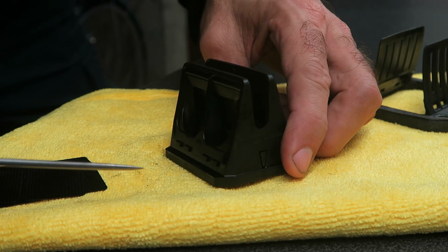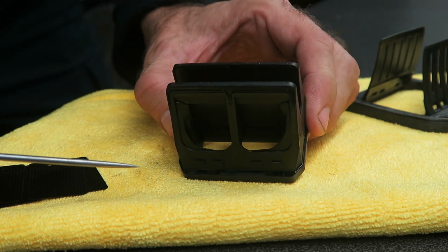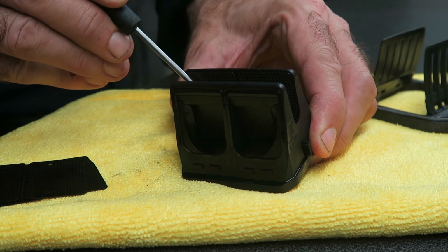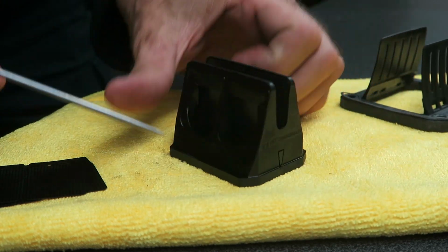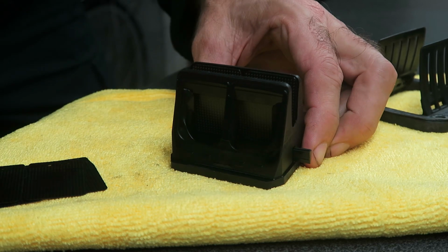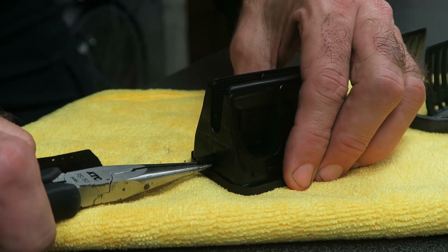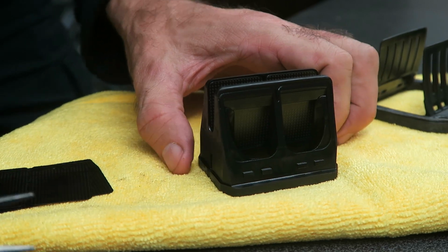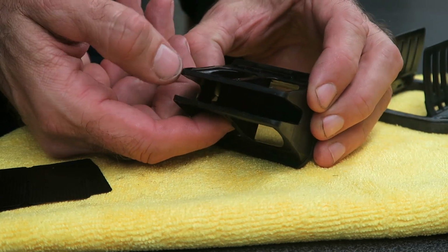The next step is to remove the retainer bars. There's one here and one here. And the method to do that is to use a tool and push the retainer bars from inside. And you can see one's coming out there. And then turn it around and do the same for the other side. And once they're partially out, you can use some pliers and pull them completely out. And then with the retainer bars removed, you can take the reed petals out.